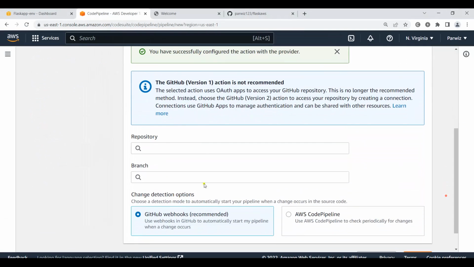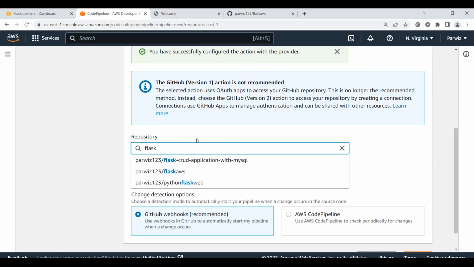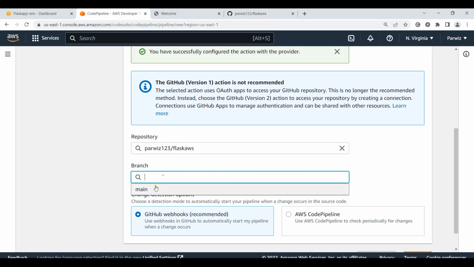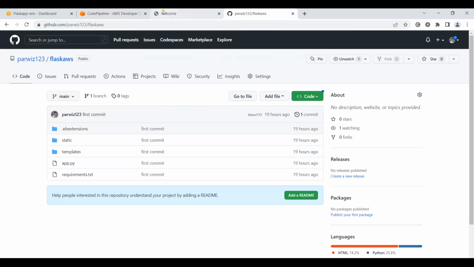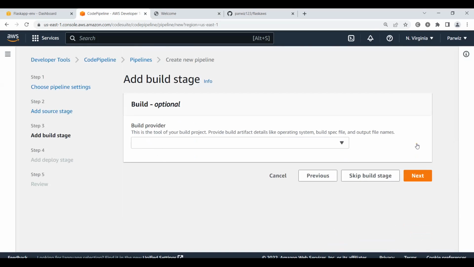And after that, it will load the project for us. Now let's just wait. And here our repository, so you can see, and here we want the Flask AWS. Okay, so Flask AWS, and the branch is the main branch. Okay, so this is the Flask AWS project that we want to use. After that we can just click on next.